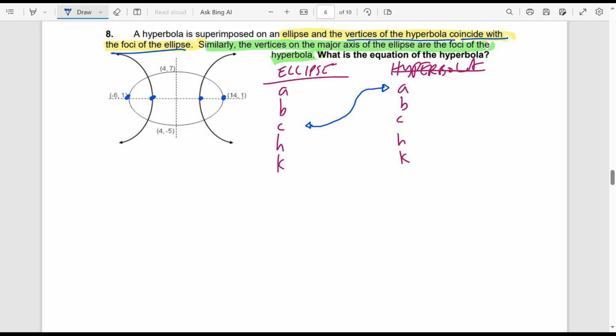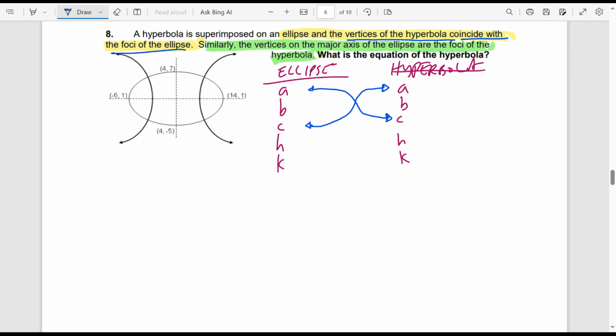Okay, then I'm going to identify the foci of the hyperbola. Oh, okay, so that's saying foci relates to C. So that means that in this case, the major axis of the ellipse was the value of A, right? The distance from the vertex to the center is going to be A. And then the foci of the hyperbola is always C. So there's the foci. From there to there is actually C. So that means A of the ellipse has a relationship with C of the hyperbola. Okay. So lots to unpack there.